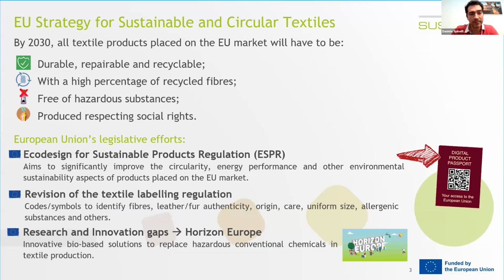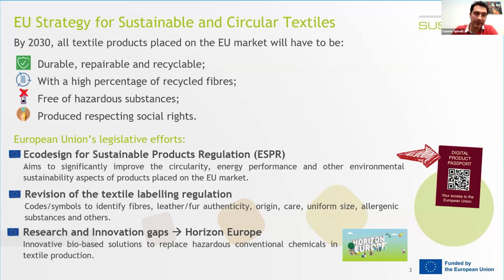In terms of strategies, and what the market is requesting for the next period, for textile we need to reach four different aspects. First of all, the durability of a textile, but the textile of the future should also be repairable and recyclable. This is because we are trying to work from the design of new products, which should be designed to be recyclable. It is also important to improve the percentage of recycled fibers on the market, and to limit and reduce the use of hazardous substances.